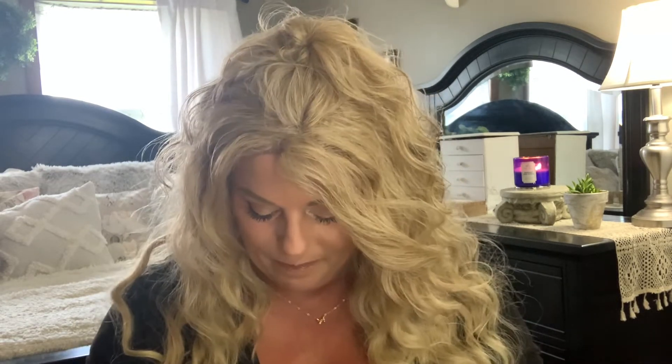My husband sent me a beautiful little message in flowers for our anniversary, so I tucked my hearts and flowers in there. I have a shimmer stick from Pixi that I got from Kohl's — I'm actually wearing it right now. I also have this little roller ball, kind of like the Bladerazzi sheets — instead of sheets, if you have a shiny spot you just roll it on. I got this from Amazon and it will be linked in my Amazon store under makeup. Go to my link tree and then to my Amazon storefront and you can find a lot of things I'm going to mention.